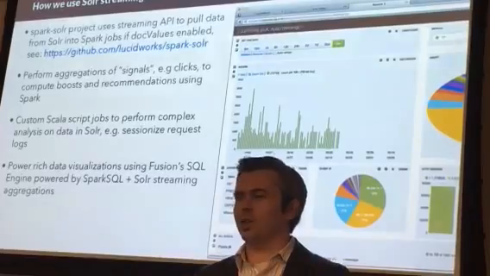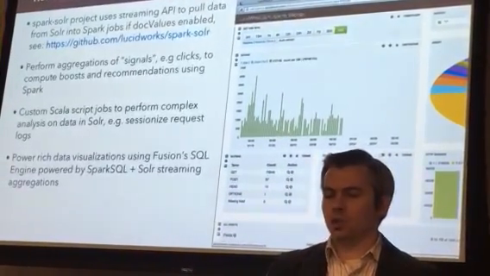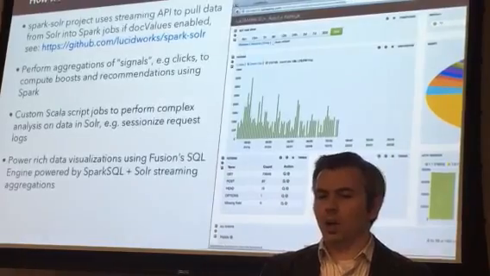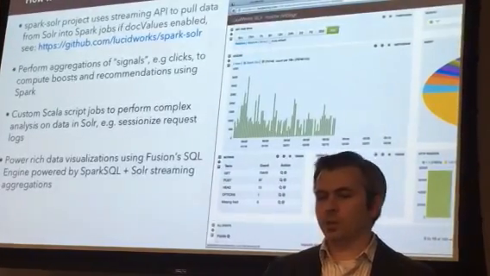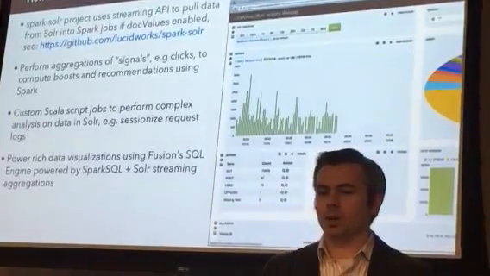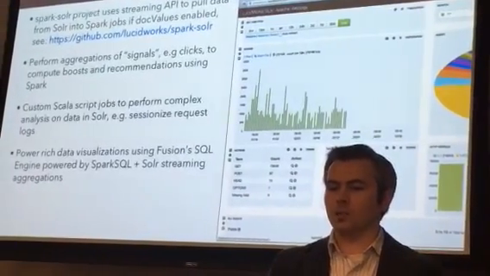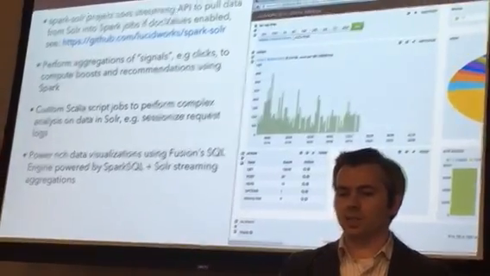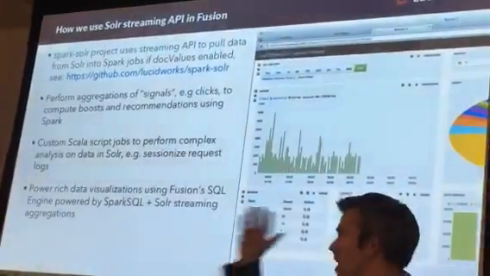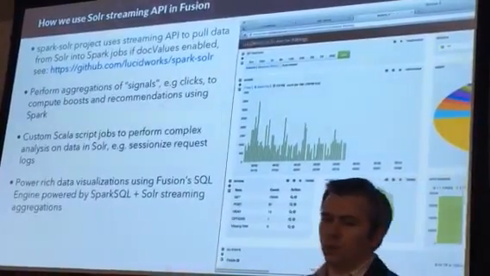You have to figure out how to integrate it yourself, but you can do it. And that allows you to use the streaming API. We also perform aggregations of signals, which we talked about earlier, for example clicks, to compute boosts and recommendations using Spark. And then we've got some custom Scala scripts to do some more complex analysis. We also have a visualization framework called Banana or Silk integrated into Fusion.